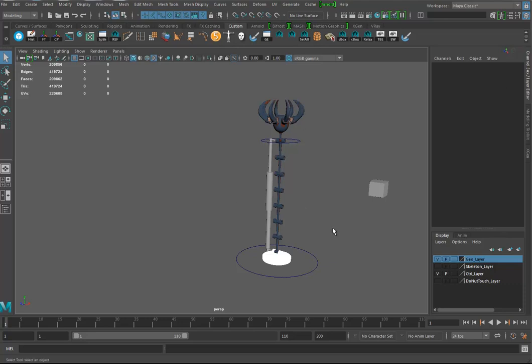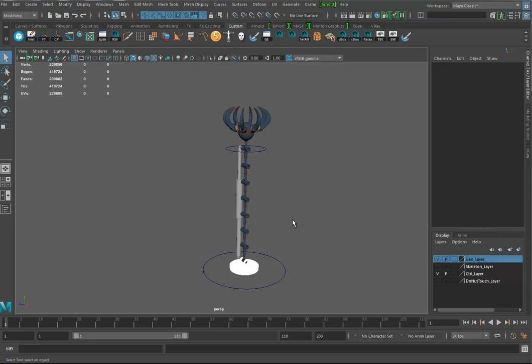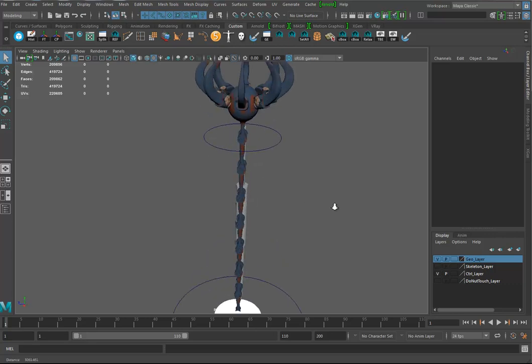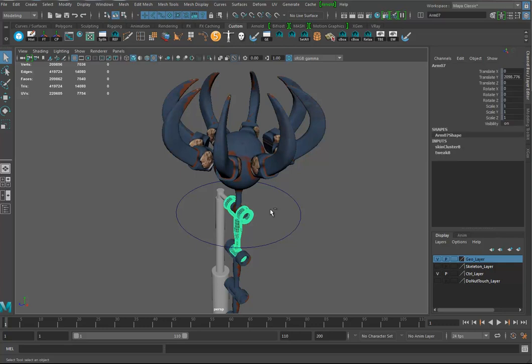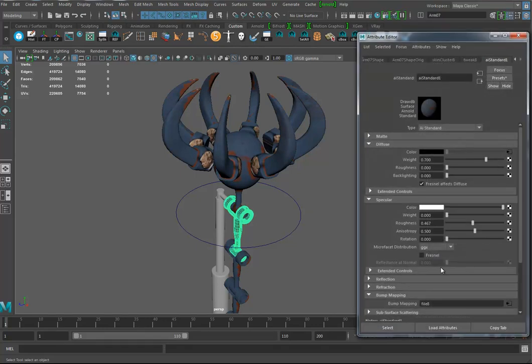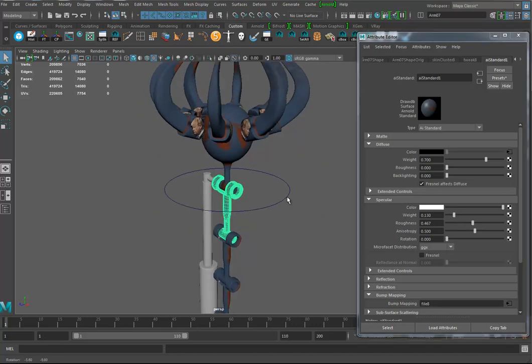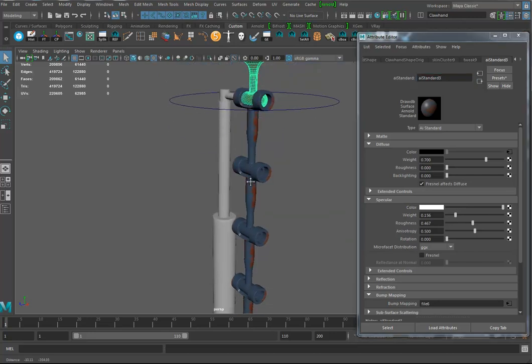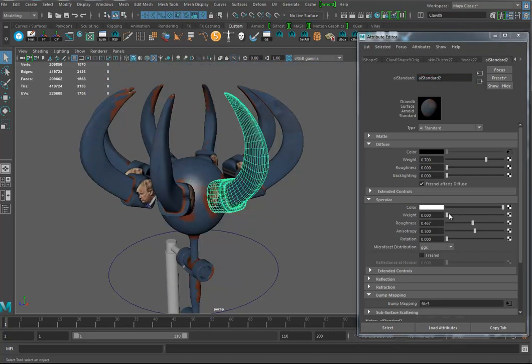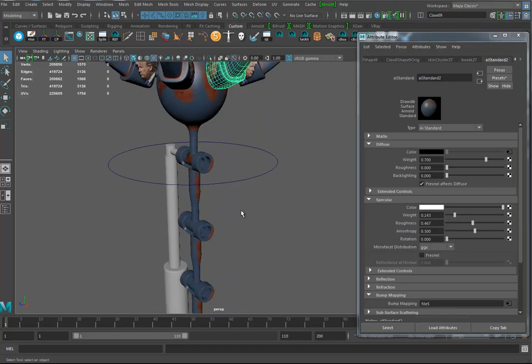Okay, so what I'm going to do now is I want to render this out. I've loaded up my textures so that there's a bump map down in here. I can maybe put on a little bit of specular to see if that works with my bump really well. Actually, that one should be up, something like that. And what else am I going to do? Anything exciting? Let's keep this up like this.